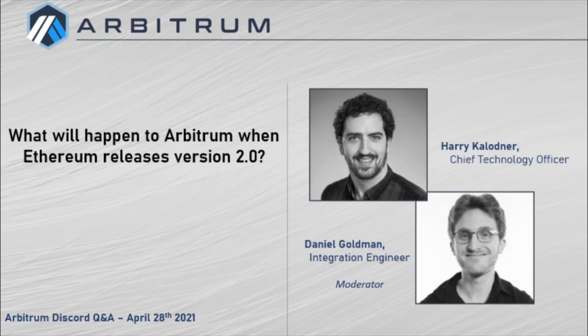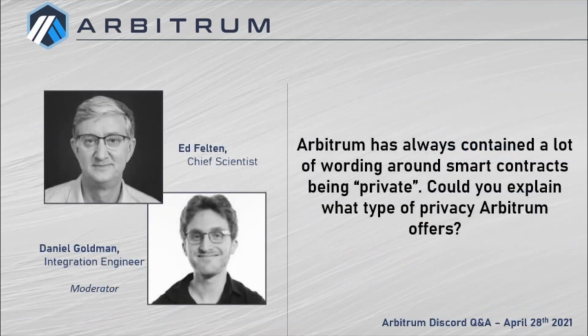Okay, so we got a number of intense questions from the inimitable Eric Wall. One of them is a good thing to clarify. This is getting sort of in the weeds, but I want to get this out there. He linked a picture of the old Arbitrum white paper, which is I don't know how many years old now, and he says that it contains a lot of wording around smart contracts being private. This is Eric Wall now, reading his words: I'm not privy to the exact privacy benefits of Arbitrum. There's nothing inherent in ORU design that speaks much of privacy to me. Can you explain? So let's clarify this.